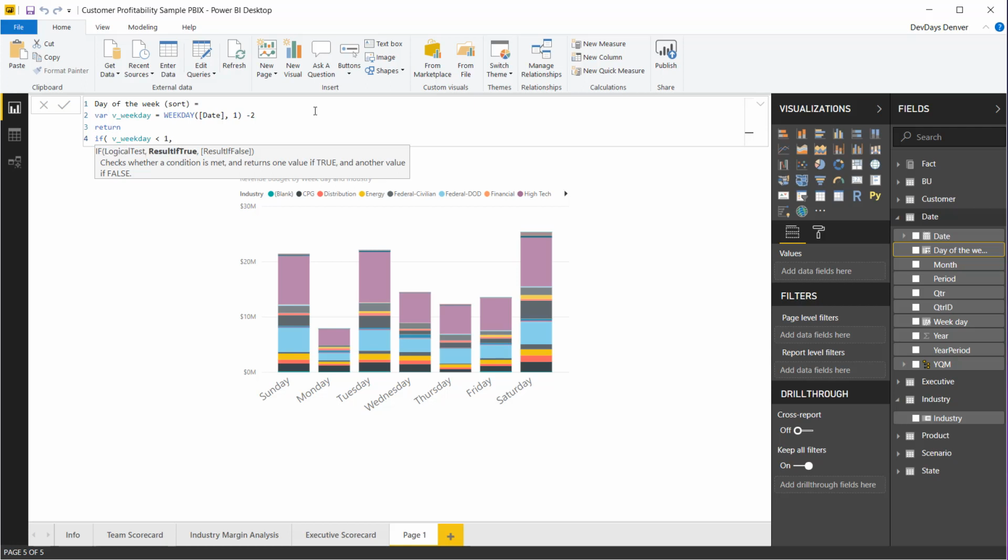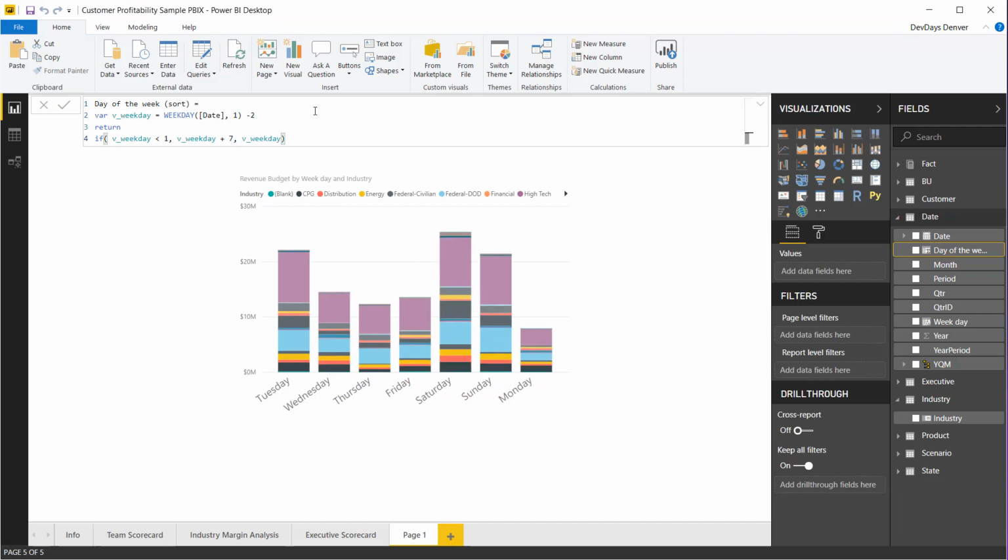I'm going to get that value that was just calculated and add 7, so that will push it to the end of the week. Otherwise, just keep whatever value it found, which is 1 for Tuesday, 2 for Wednesday, and so on. I'm going to get that created. My column is already sorted by this particular column, so there we go. Mission accomplished. We start on Tuesday and it ends on Monday.